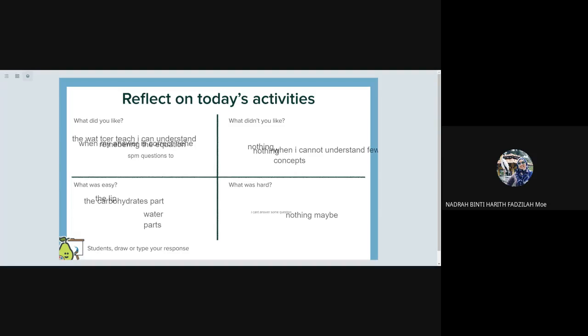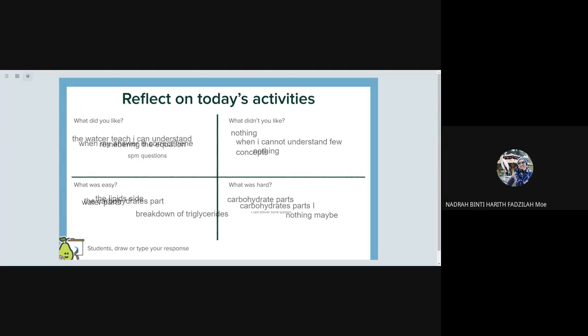Oh, I can't answer some question. Can you state what question that you cannot answer? Boleh tulis tak soalan yang mana yang kamu tak boleh jawab? Nanti saya cuba address balik soalan tu. I can't, tolong bagi tahu dulu. Okay, sekejap ya. Nanti tulis soalan mana yang tak boleh tu, nanti saya tengokkan. Oh, protein. Last question. Okay. Alright. I take note of that. Nanti esok kita discuss. Okay, last question.